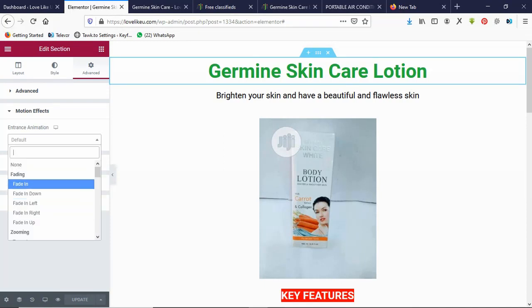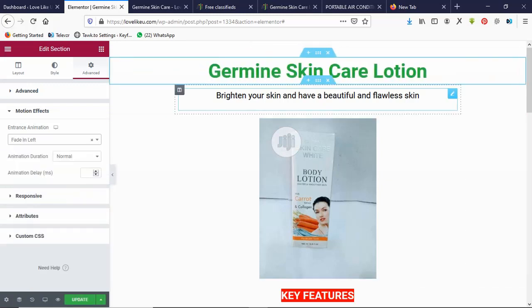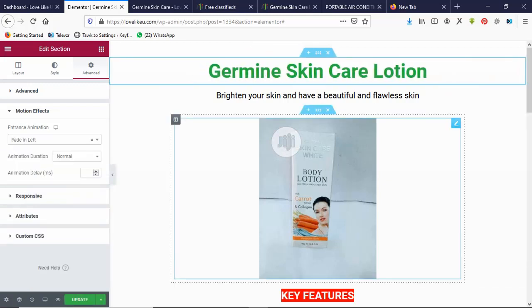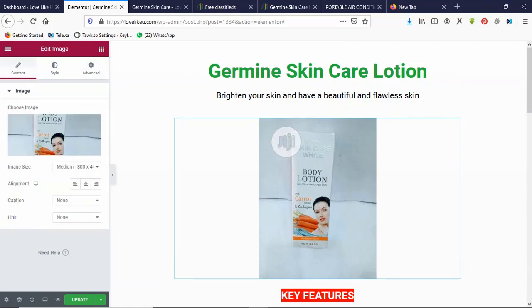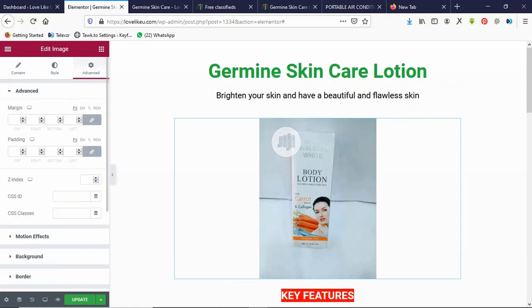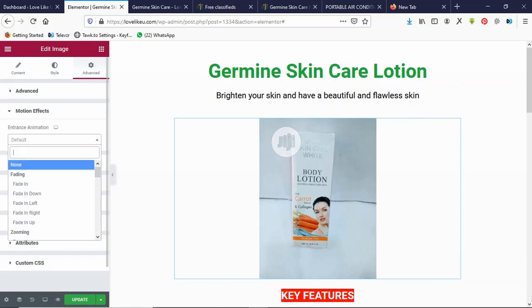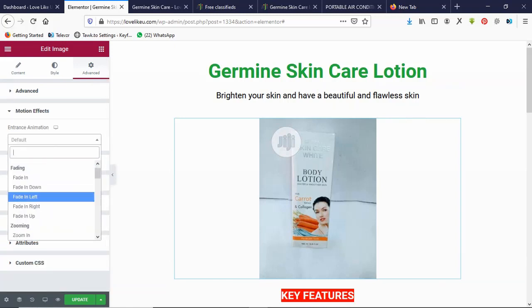Choose the one you want. Let's say fade in right or left, and you can choose any one for this image. For this image, choose another animation. You can choose zoom in or zoom out.